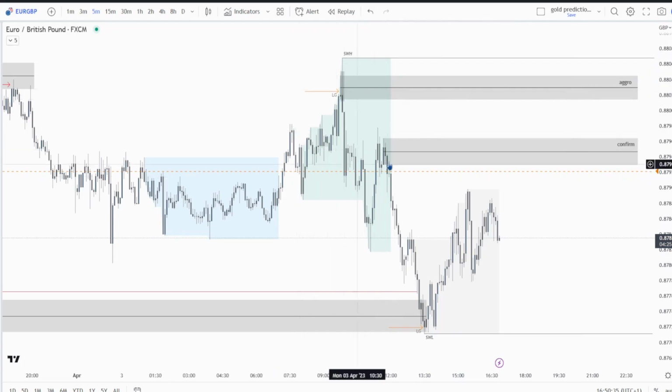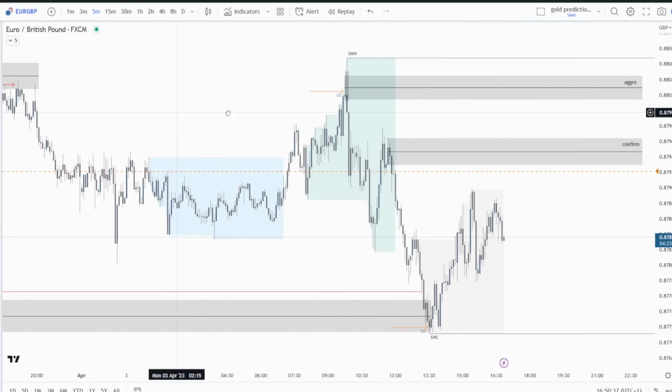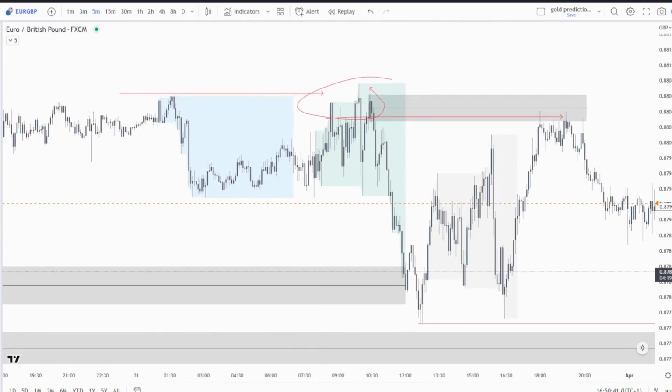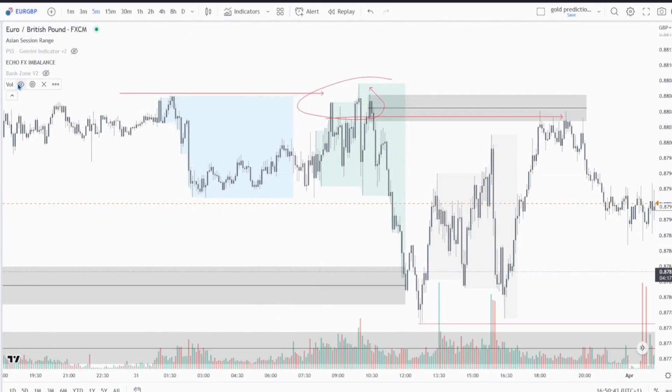Now, the reason why I wanted to touch on the sessions themselves is because you will see a lot of the time high volumes coming in after we sweep Asia. So notice how we sweep Asia right here. So let me get rid of this for you. We sweep Asia right here. Look where the highest volume comes in that day until we come back to that area. Right there, which is that singular order block, is the last move.